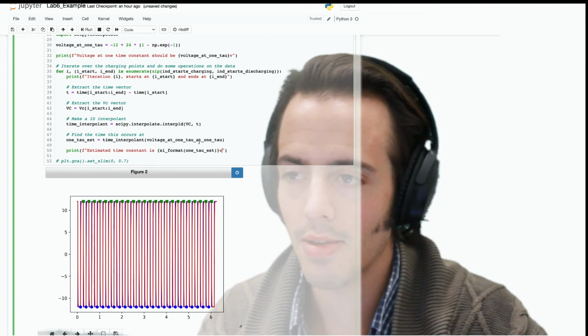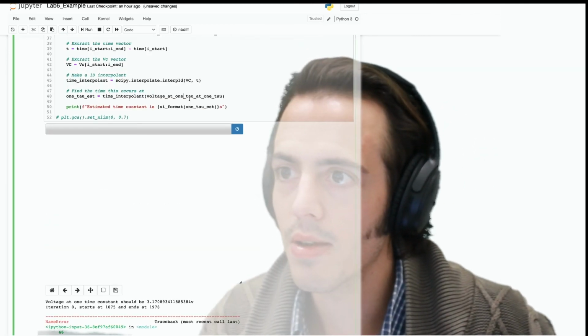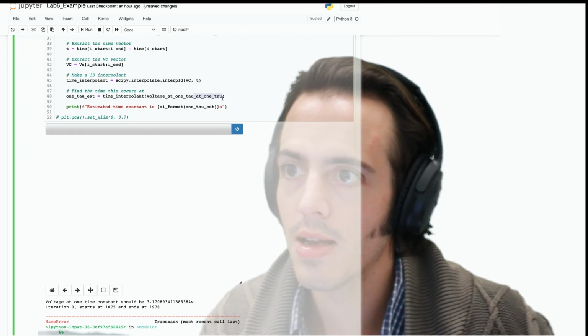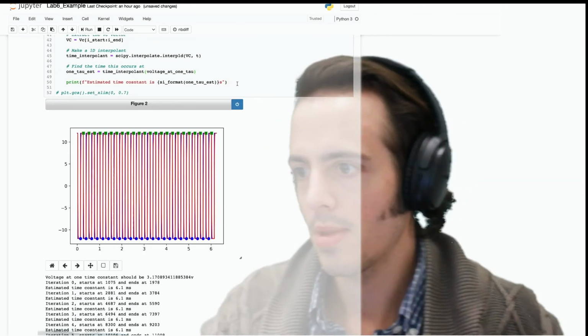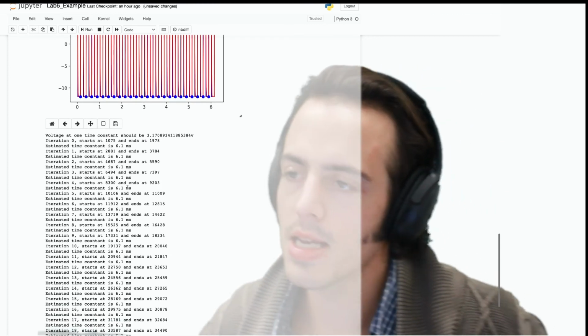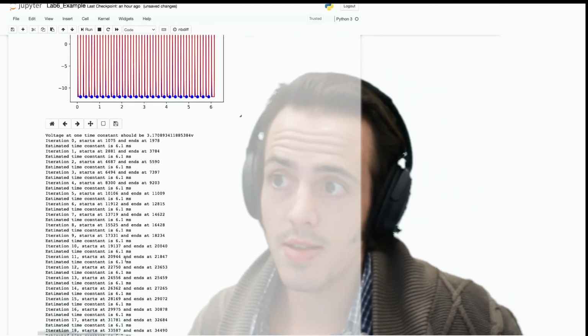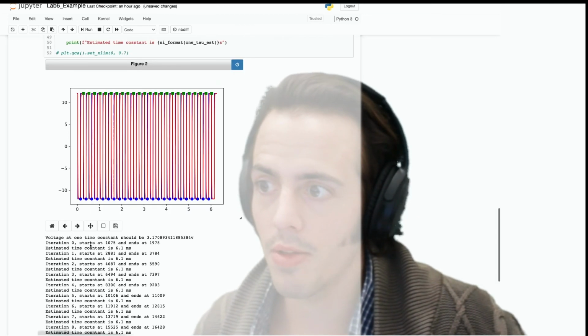Bloody hope this works now. There we go. I've got two versions of this, let's get rid of that. Okay, estimated time constant 6.1 microseconds. Sorry, milliseconds. So I've got a consistent time constant here, which is pretty cool. I've misspelled constant, but that doesn't matter.